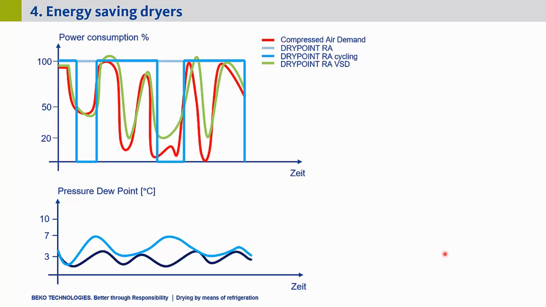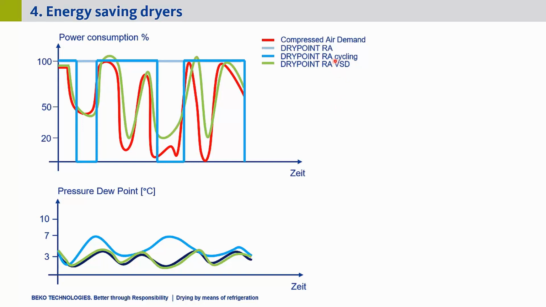For VSD dryers, the curve is more or less looking like the curve for a standard dryer. So you have a pretty stable dew point. It's just a little bit over the top here. You have a pretty stable dew point, but then again, you save a lot of energy while maintaining a stable dew point. Then again, this curve for the VSD dryer is only correct if it runs permanently in frequency control. And this is something I also have to add.